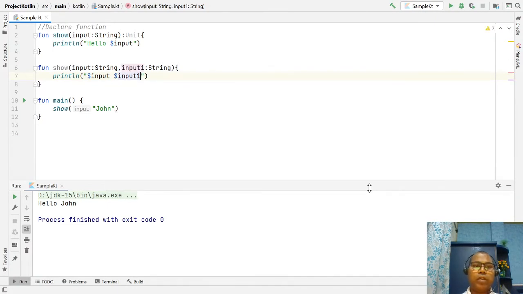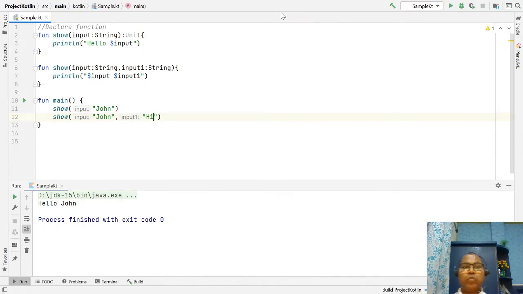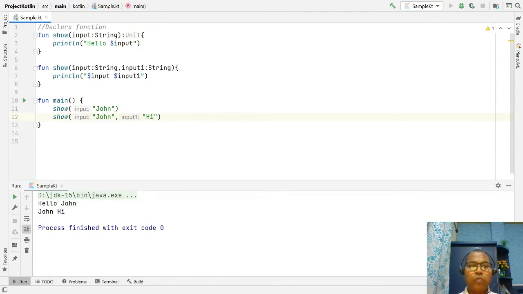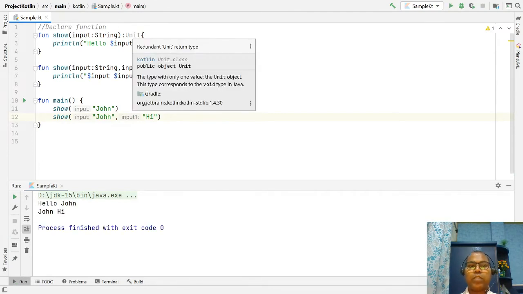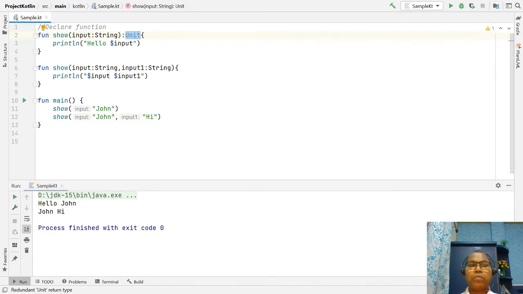So in this way you can also use the same function. Here say any, and you can run. So Kotlin provides options. You can manually specify your return type, or if a particular function does not return any value, you can just skip it.